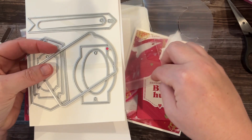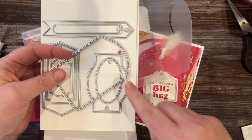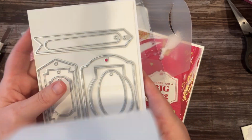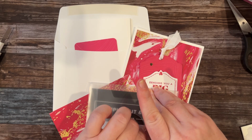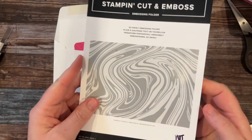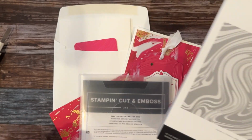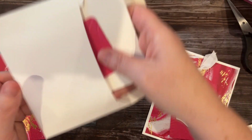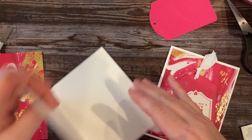When you're die cutting and embossing, you're gonna die cut first, and then you're gonna emboss. If you emboss first and then die cut, you're gonna lose all the texture. It's gonna literally just flatten it right out. So really like using the Greetings for the Seasons dies here. And the embossing folder is one of these huge ones that we just started getting, the really large ones, and I actually could fit 4 of those tags in here at one time, so it was really efficient, and I enjoyed playing with that.